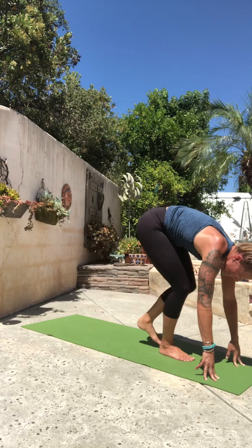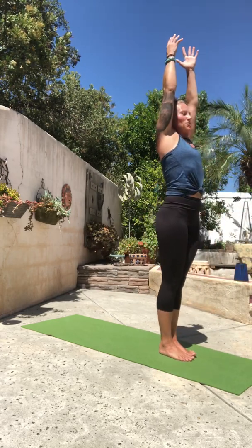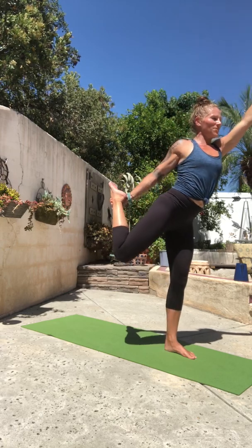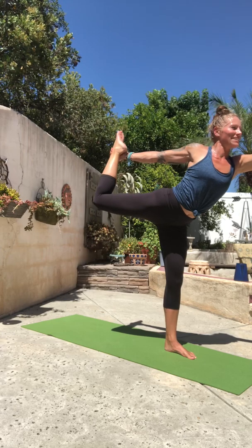Exhale, let's lower that leg down. Inhale, reach the hands high. Drop the right hand to the right ankle for dancer. So really just grounding down here. And then when you're ready, finding that back bend, opening the heart space.